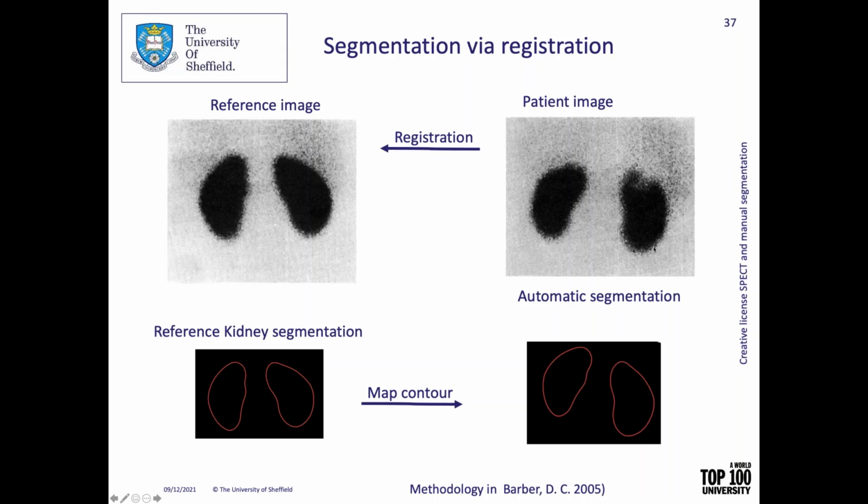What will you do if you want to segment this one again? It could be a different operator doing it manually again, so it will introduce error. One of the solutions could be to take this image, register it to this one, use the mapping function to apply to the golden standard contour, the golden standard segmentation, and transform this segmentation to that of the patient image. So just by computing the mapping, you can then reapply the segmentation to the new one, and you will have the segmentation for free without, let's say, operator errors.